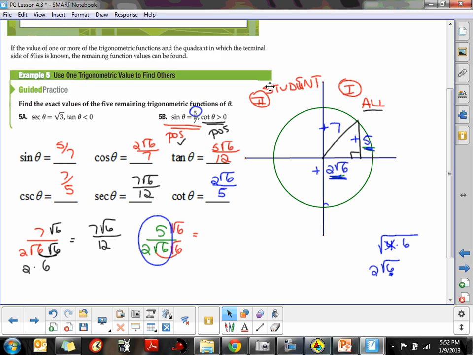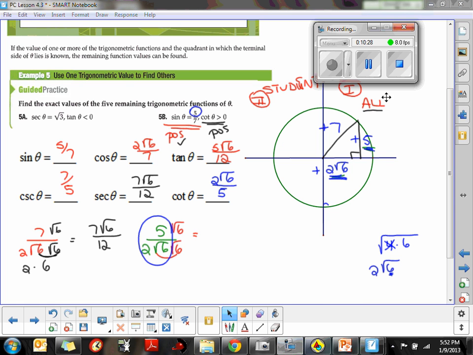These take the most thought because you have to figure out what quadrant you're in first. Then you're going to have to figure out what sides they're giving you by the context clues, like on the sine. We know the opposite and hypotenuse. On the prior one, we knew the secant, so secant gives you the length of the hypotenuse over the adjacent leg, or if you want r over x. Use those clues along with the second clue here to help you figure out what quadrant you're in. Use the Pythagorean theorem, and then you're well on your way to finding all the remaining trig ratios. So that takes a little bit more work and time, but it can be done.